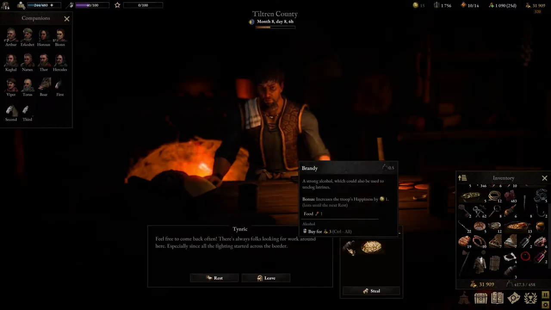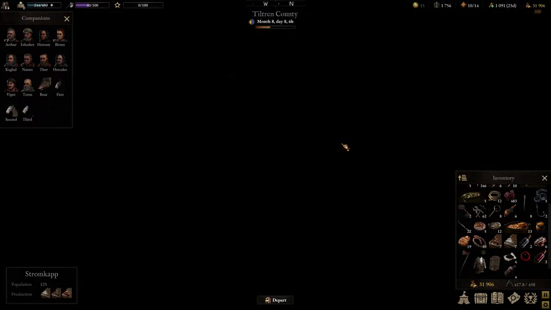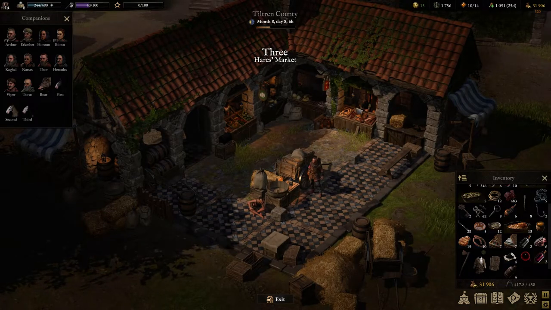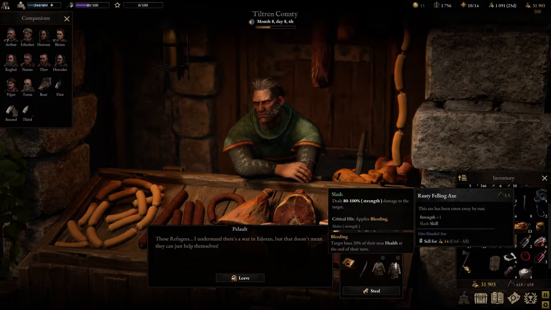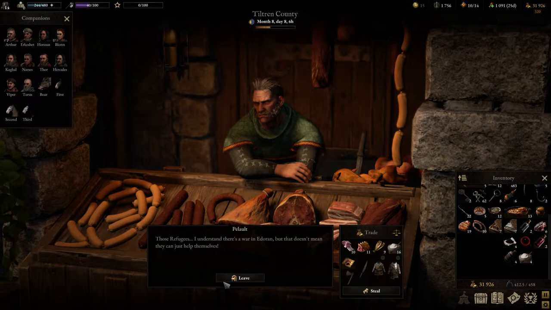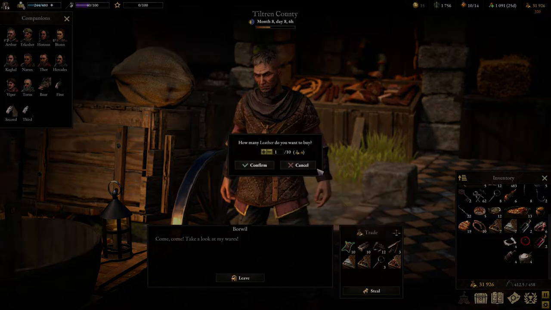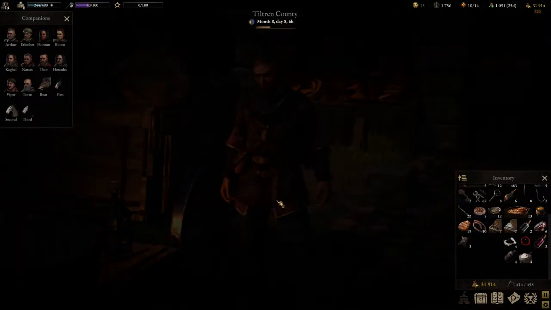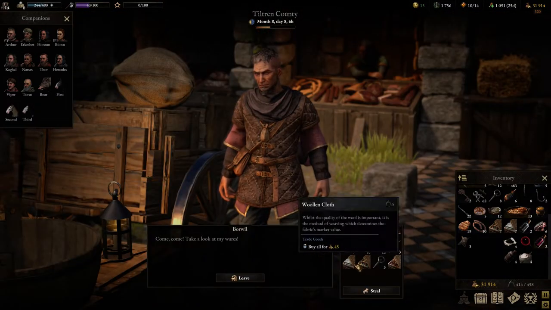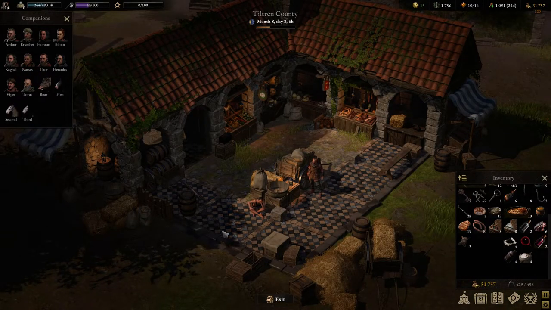Alright, 4 brandy, 3, 4 salt, 4. I can also sell his crap. Okay. And 3 leather. Here we go. I could actually also buy all those things since my carry capacity is going up now that I'm adding in more units, more human units.